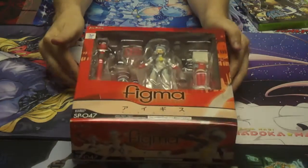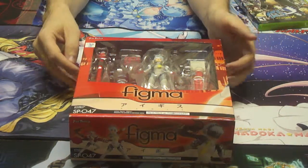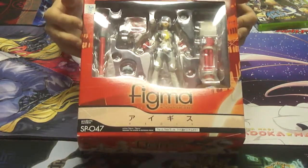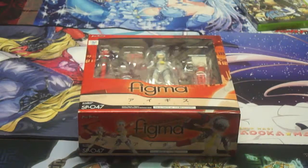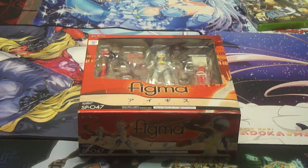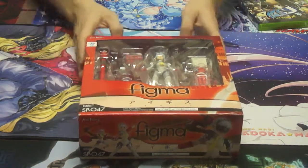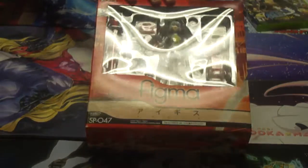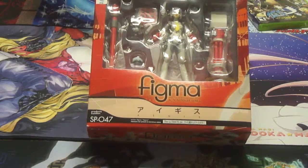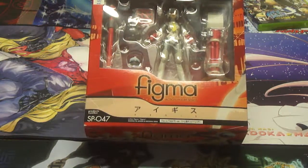So instead of the normal blonde with the gray metal outline and gold sort of trim along her legs and elbows, or legs and shoulders, this Aigis, it's blue hair with a lot more red in her, as well as her ultimate costume with some silver as well. So let's open her up and see how she's going to compare to the other ones. And I haven't opened this yet. I've been waiting to do this video to open her.